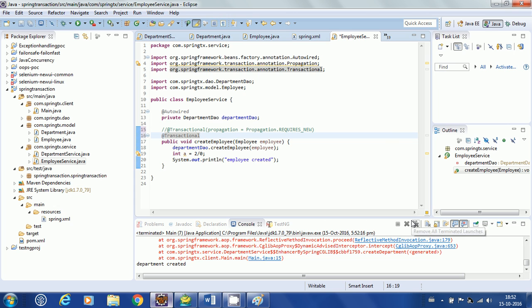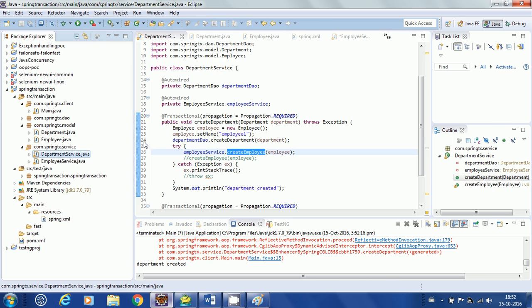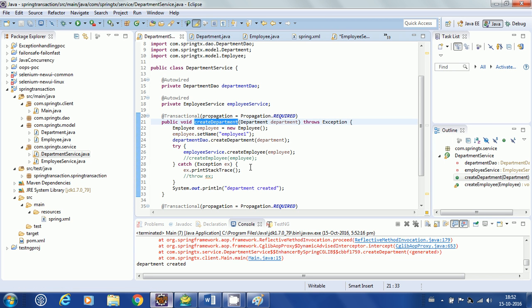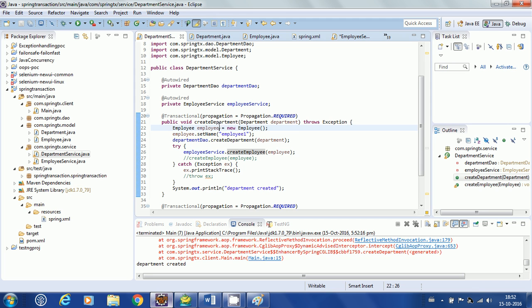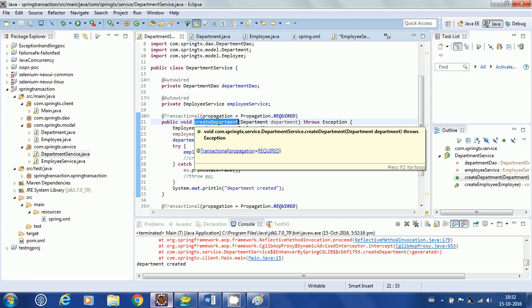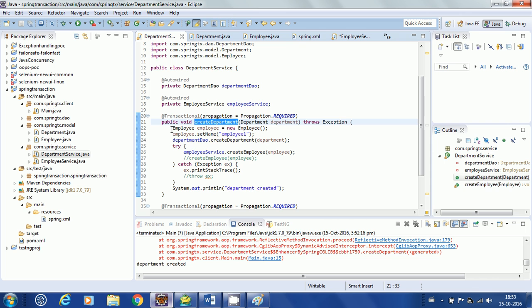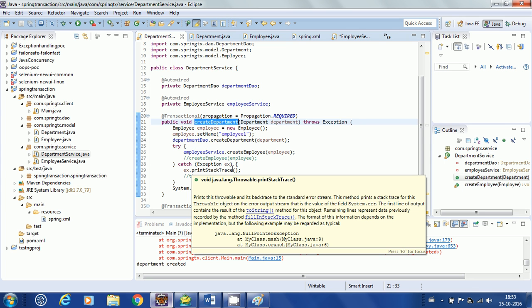That means whatever transaction is started at create department, the same transaction is propagated to create employee, and create employee also uses the same transaction as the parent transaction. Here the parent transaction is the outer transaction, the transaction that is started at create department. This is transactional propagation, but there are other types of transaction propagations.